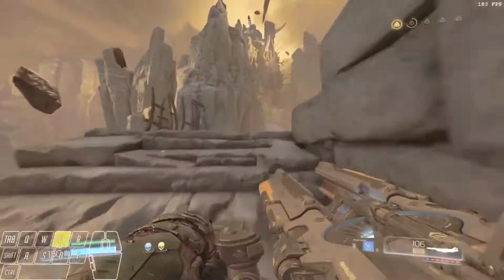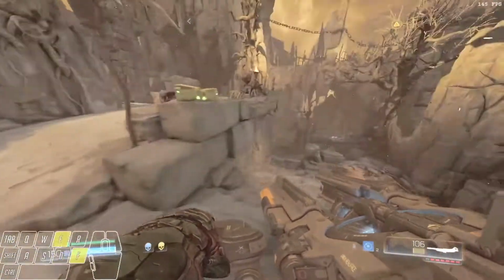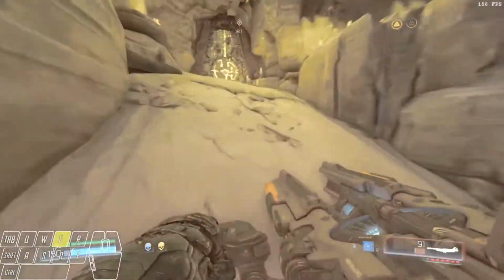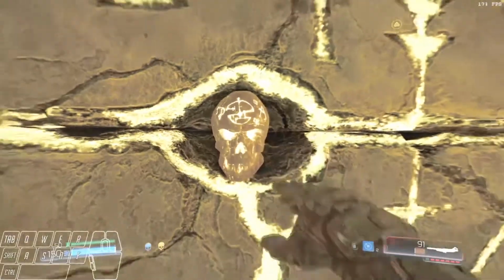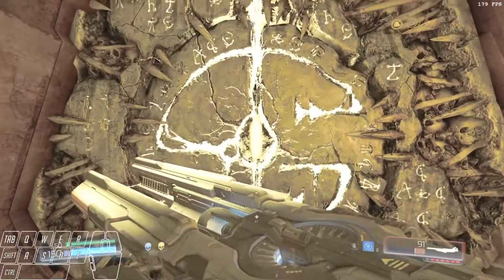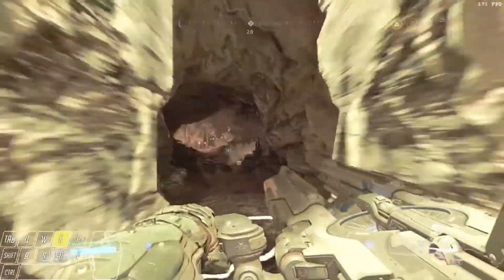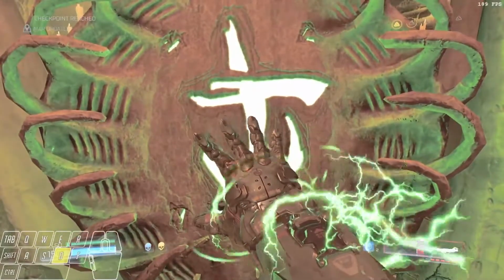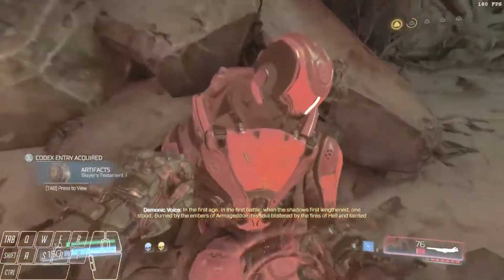Now, you can just run straight over there. However, it's a little bit faster to run up here, jump here, and then do a Gauss jump. You save about a second or two that way. Then you can open up this yellow skull switch door. Once you are through, you're gonna grab the Slayer Testament, and you're gonna grab the token.